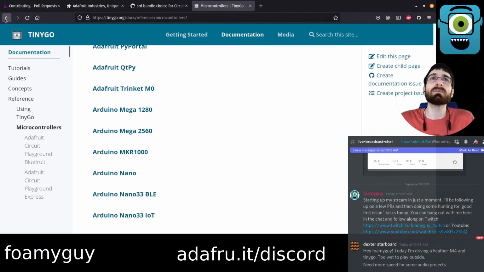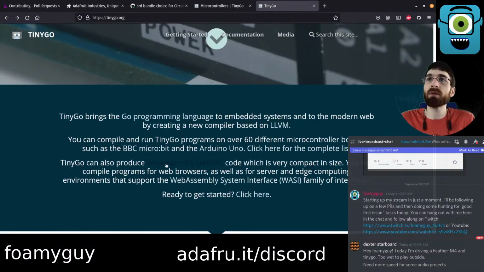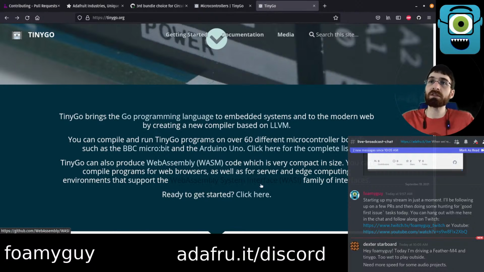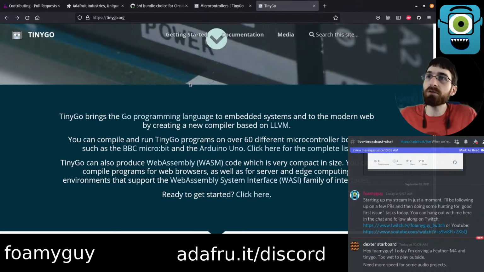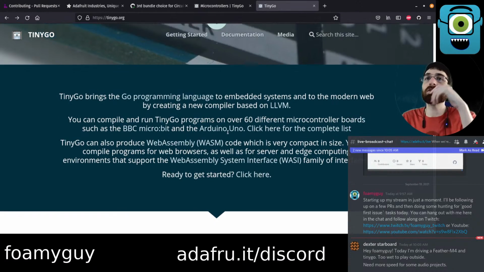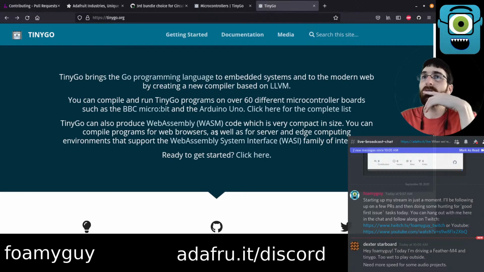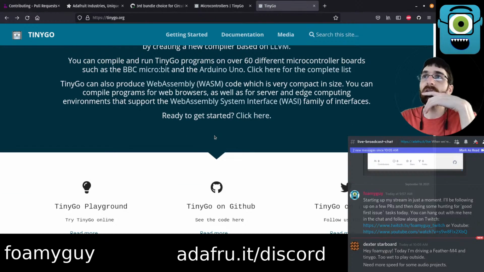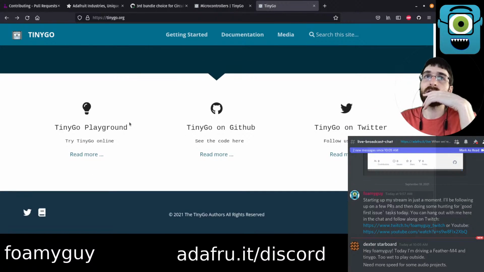Well, let's see, it just said it compiled down to a new compiler. So it's not interpreting by the chip, which definitely would make it faster. So you write a Go script and then you compile it. Do you end up with a hex or a bin or a UF2 or something that you then load on the microcontroller? Is that how this works? There's WebAssembly. Huh. Interesting.